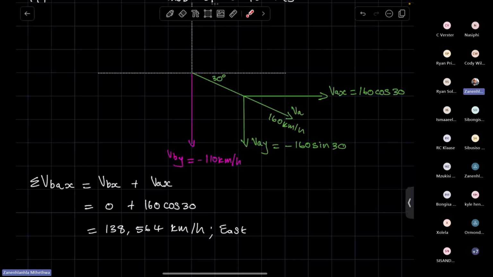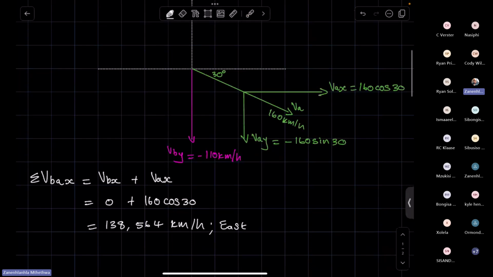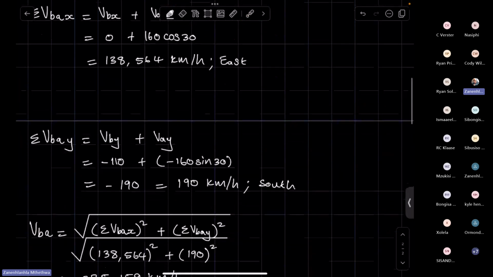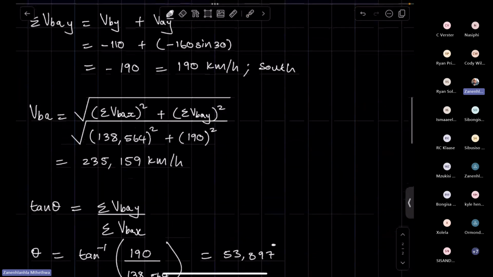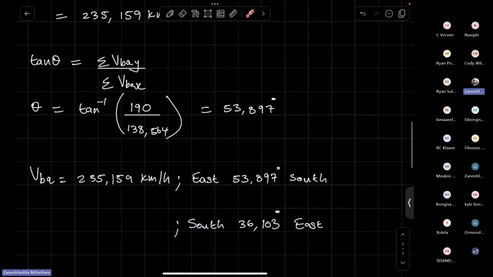All right, so we're going to do the very same problem. So we are going to do 1.1.1, but now using the parallelogram method. When using the parallelogram method, you already know these are the answers you must get. The answers must be exactly the same. Are we clear here?